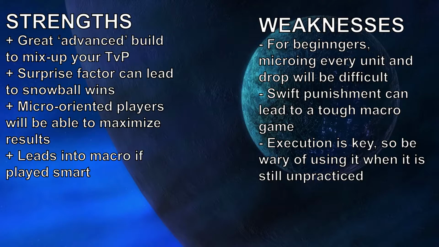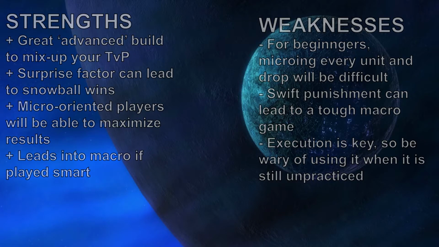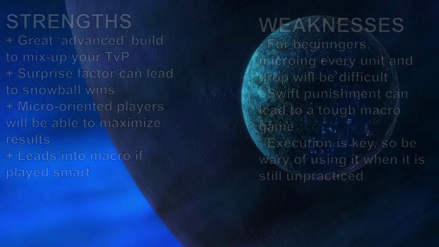Swift punishment can lead to a tough macro game, so if they didn't expand, if they scouted you, if you didn't control properly, they're probably going to try and counter, and you might be in a lot of trouble. Execution is key, so be aware of using it when it's still unpracticed. Try this build out a little bit in custom games before you actually go on ladder with it.